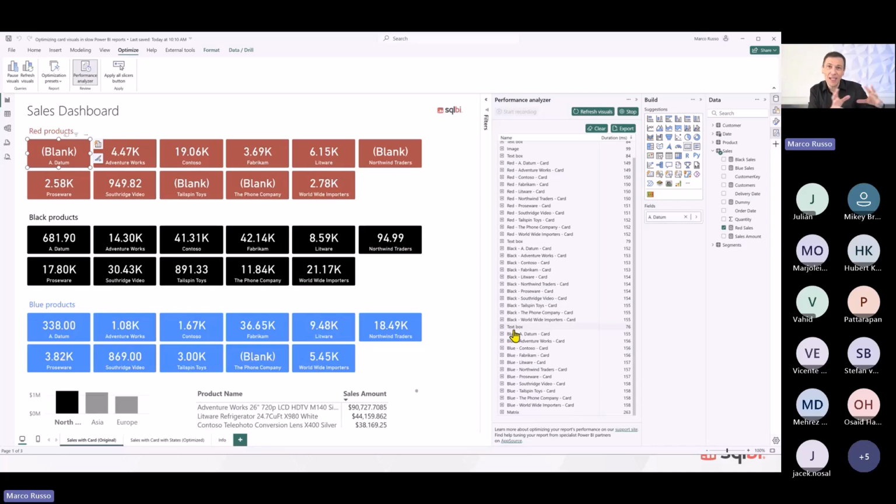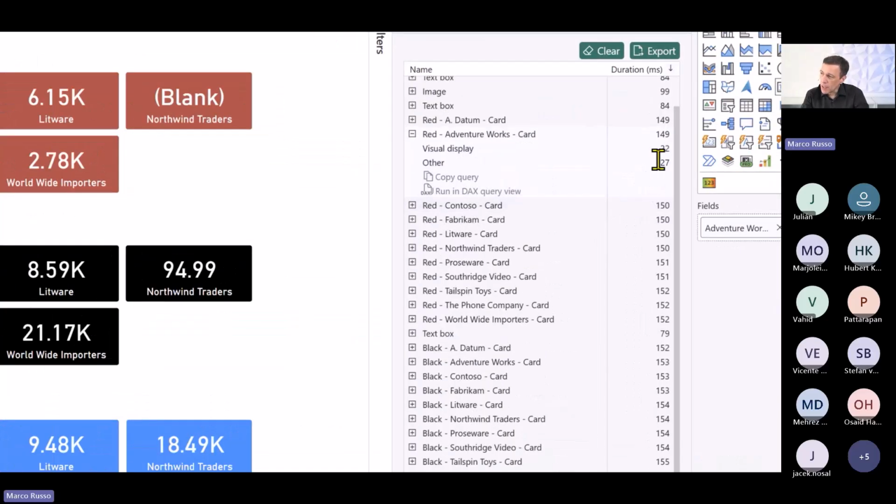But if you use this report on a notebook that is not very fast, and maybe is running on batteries in power saving mode, it will take much more. And so you see that the other time takes longer. Luckily, this other time is time that, well, it depends, but in part is spent on the client side, in part also on the back end, because there are operations running. But let's say this is the first idea. So we have this list of operations, and my first point is about this other time. If I go here and I see this other time, you see that this other time starts to be hundreds of milliseconds.